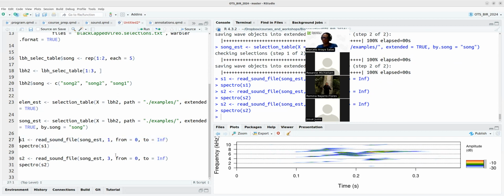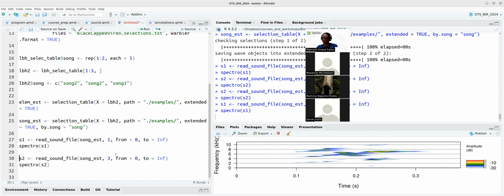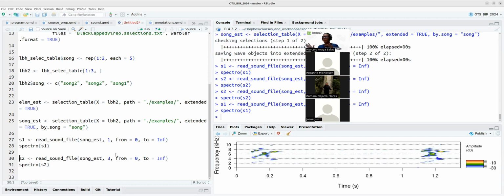So a bit cumbersome, but by song allows you to maintain the annotations that belong to any kind of grouping in the structure of the sound you are analyzing, to keep that acoustic data together in a single wave object.